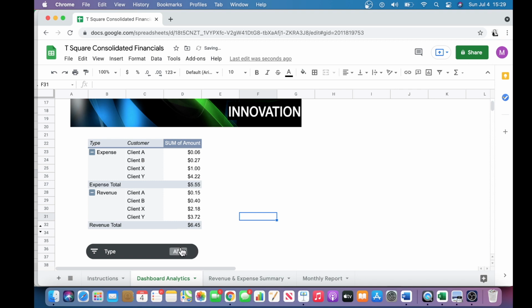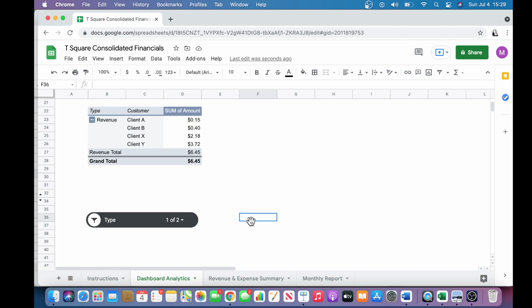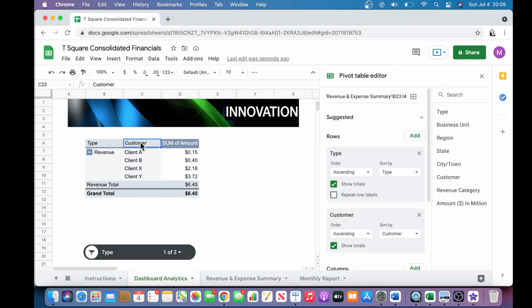And then once you do that by type, just make sure that you select which type that you want to draw a chart from. So for this purpose, I want to draw a chart on the revenue. So I'm going to unselect expense and click OK. So now I have just the revenue. We will now start to create some chart using the revenue section.